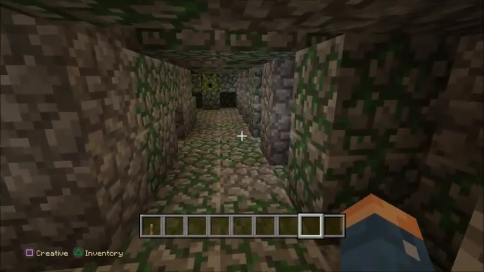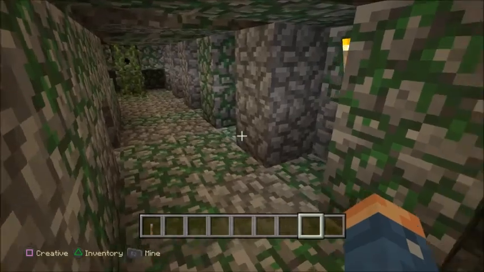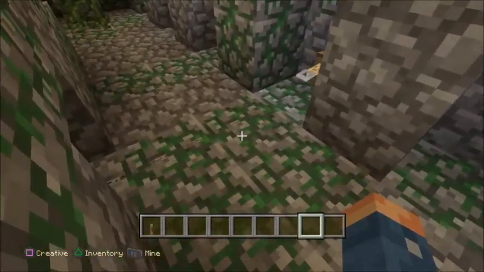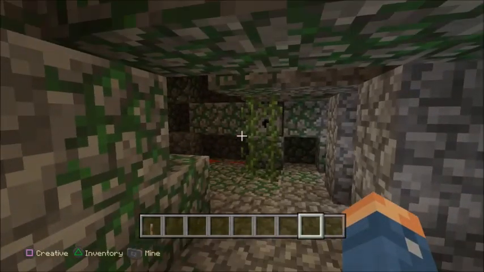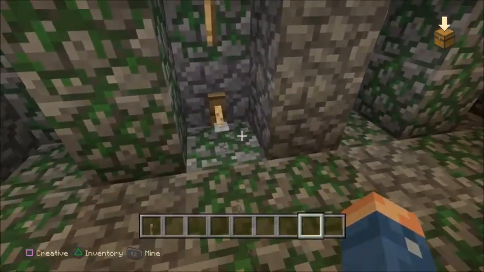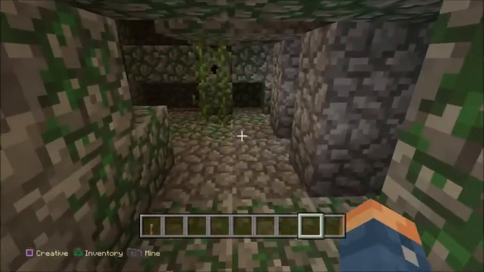Now when you come into the jungle temple here, you will see that there is a dispenser at the end. That will shoot arrows at you. And there's a little tripwire here. See the string on the tripwire? As soon as you go past it, that fires. So you can get hurt, so be careful. Make sure to break the string. And then you can take the tripwires for your own leisure.